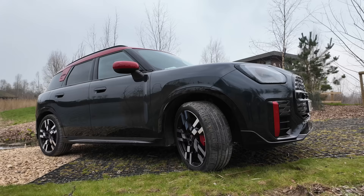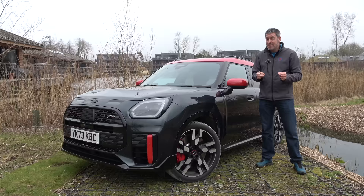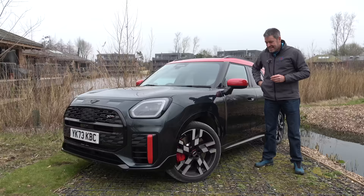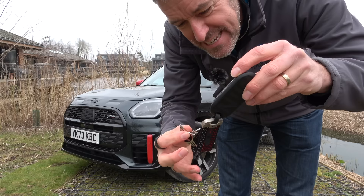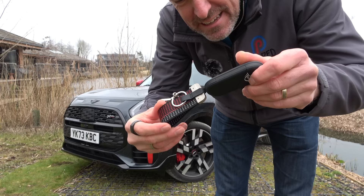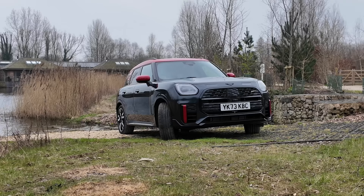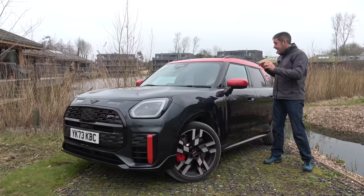This car has so many things to talk about. I've spent very little time with it so far and hadn't really seen one up close and personal until today. Straight away, little things — like I was handed the key, and the key is just awesome. It's amazing how many premium brand cars have horrible keys. The key fob just makes you think, oh, this is a bit different. This is different to Minis of the past. And then you look on the inside and there are details from the key fob that you see on the inside of the car. So let me walk you around, show you some of the really nice styling cues inside and out, and then we'll take you for a drive. We are in the Cotswolds and there are some amazing roads nearby.